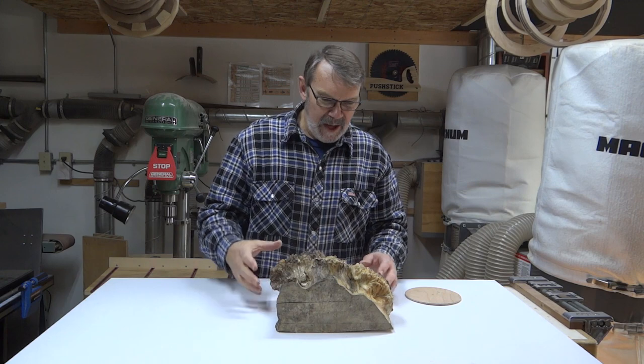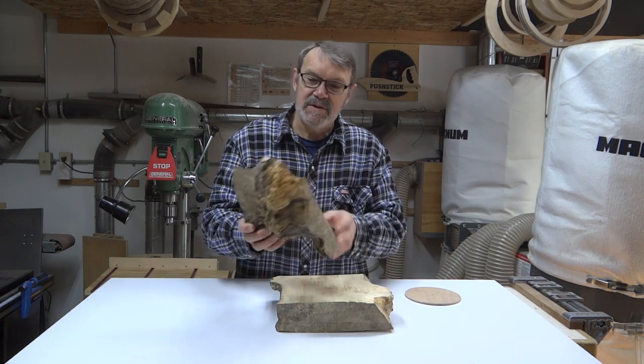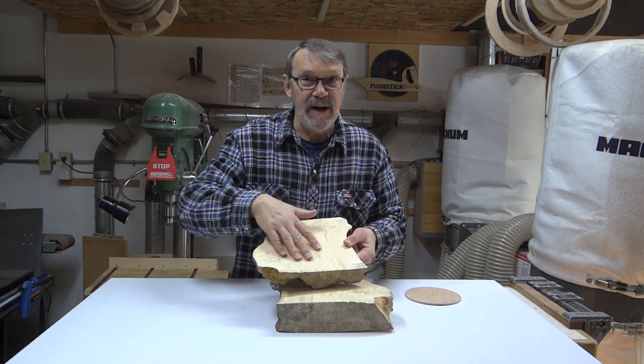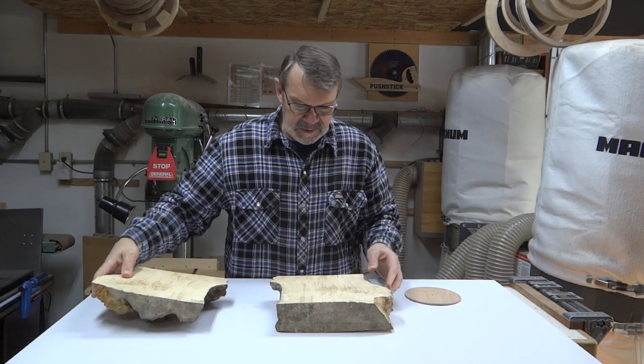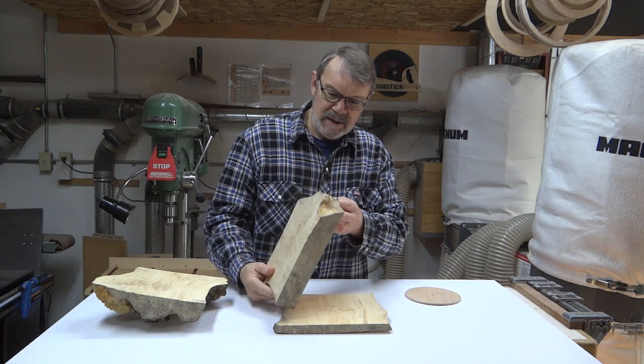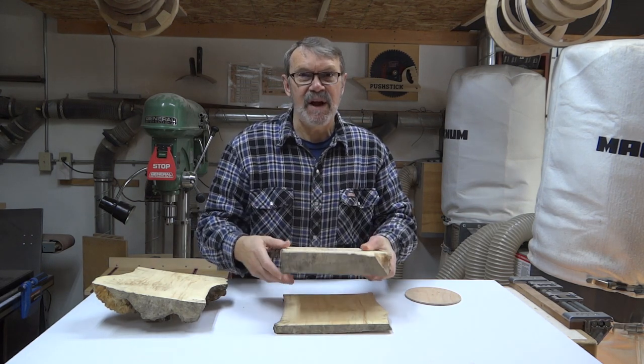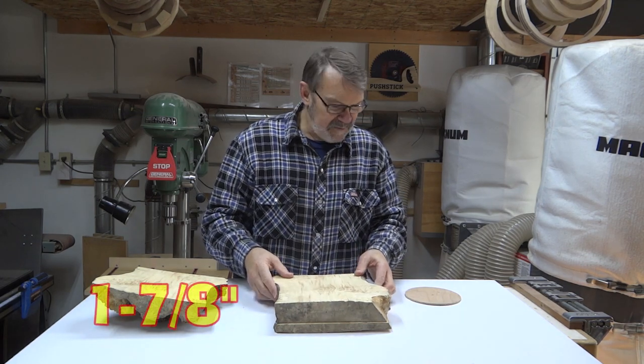All right, I got it cut. First I cut the top part off here, all the burl on it. There is some nice grain going through a little bit at least. And I cut this apart. So I've got a piece here, I didn't measure the thickness, but it's got to be between 1.5 and 2 inches. So that should work just fine.